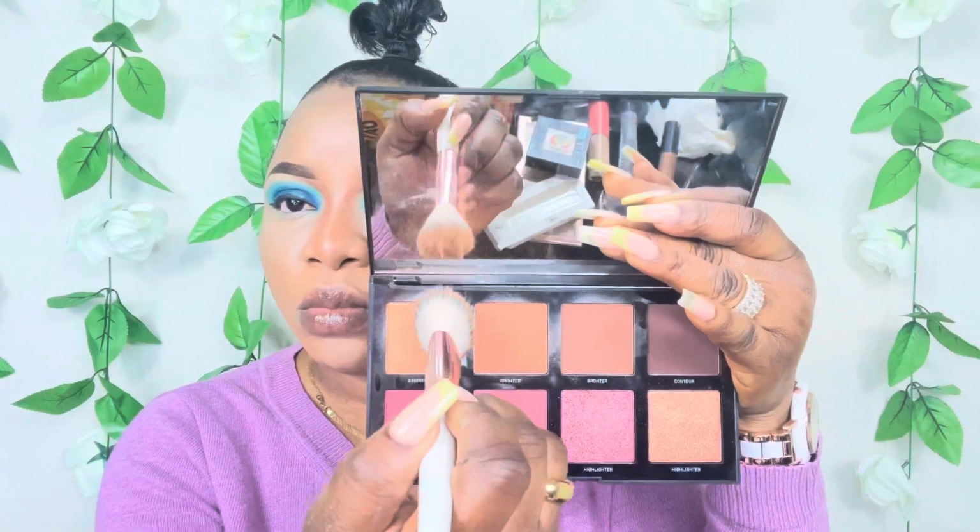And to do that, I'll be using my Morphe Contour Palette. This is the deep shade. I think so, yeah. I'll put all the products in the comment section, guys. Check it, okay? So now I'm blending everything, and you can see the way I'm doing it.